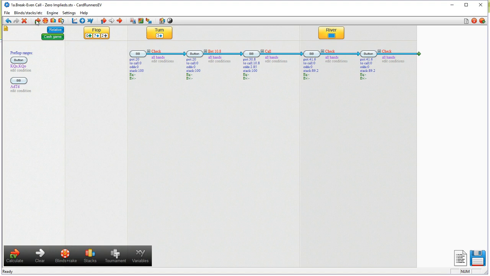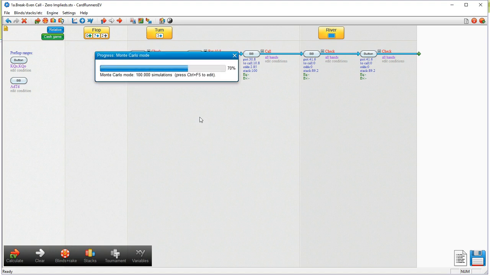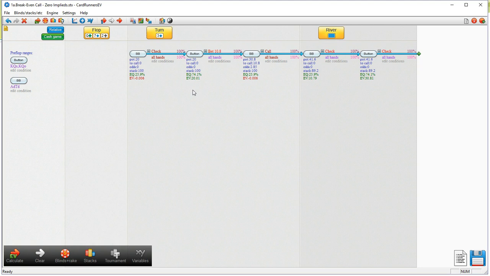So if we just have a quick look at the equities here, in terms of raw equity with our flush draw, you can see that we have 25.9% equity. We're an underdog in this situation, but we're going to assume that our opponent is betting roughly half pot. So you can see there's 20 in the middle. We've isolated roughly the break-even point, which is going to be a bet sizing of 10.8 from our opponent. If you have a look at our expectation here, you can see that it's 0.006. We're going to call that 0 for all intents and purposes.